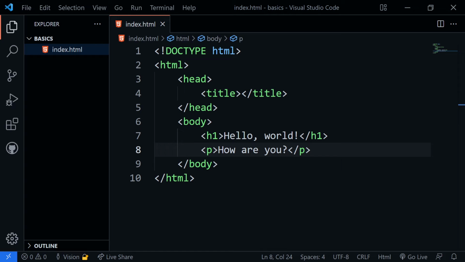Back to our HTML, let's talk about what is actually going on here. In our page, we're returning text.